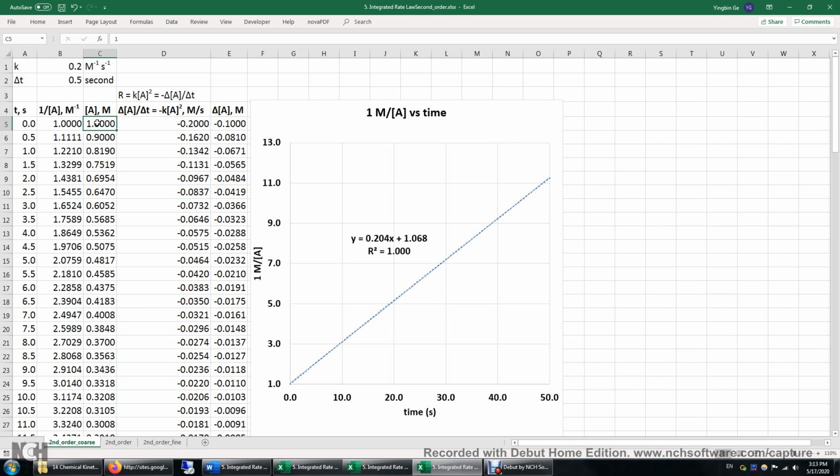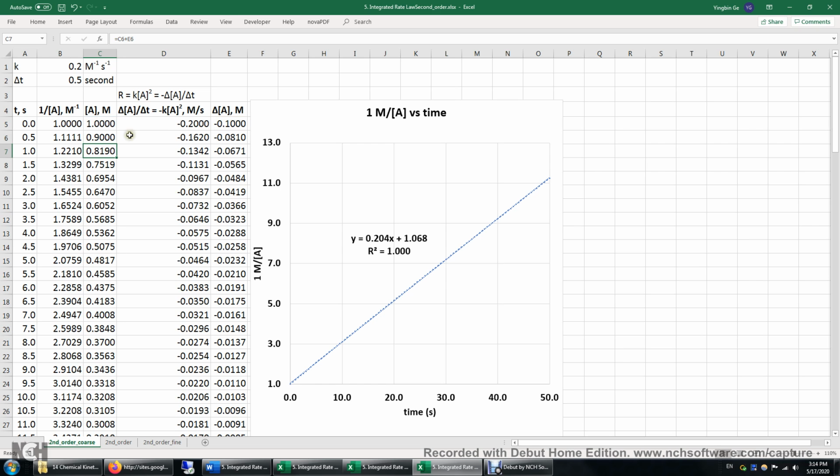So this is concentration of A, and this is the reaction rate. It's actually a negative reaction rate, because the reaction rate is Ka squared. So what I'm doing is just Ka squared. This is our K times C5 squared, where C5 is the concentration of A. So negative Ka squared over here. That's the reaction rate. The reaction rate times this 0.5 time period gives us the change of A during that time period. And over here, this is the concentration of A at 0.5 second. It's the initial value of A plus the change.